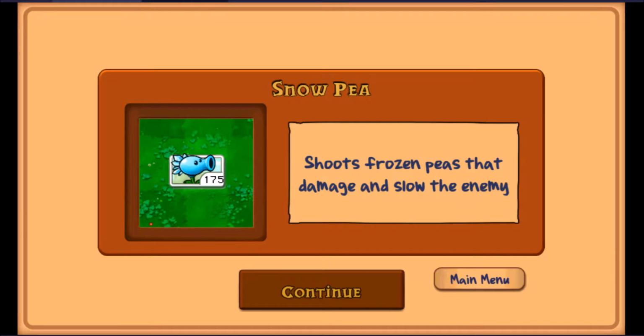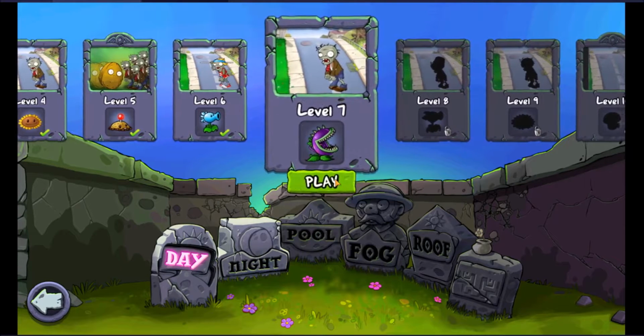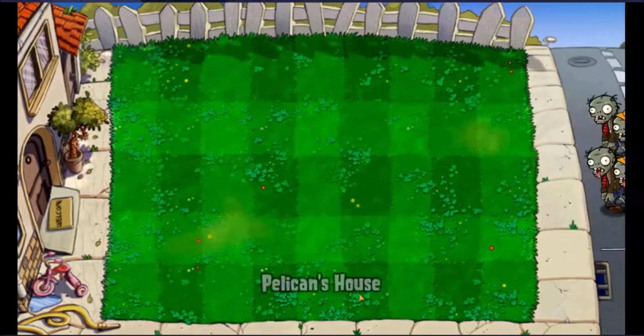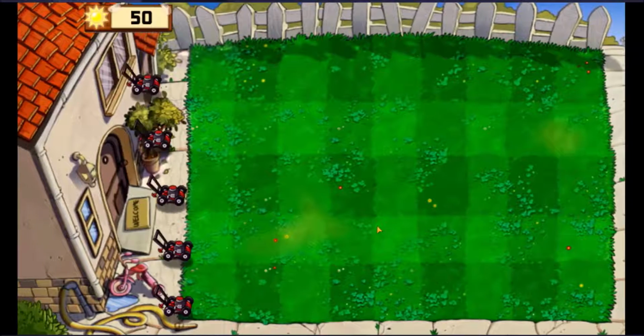Alright, as you can see, these things also cost more than a regular plant, or than a regular pea shooter. Yeah, I know you guys are all excited about the piranha plant. If you haven't seen this game before, you'll be excited about the piranha plant. It looks very cool. It's not that good, but it is cool. Okay, let's see. Just cone heads and vaulters.